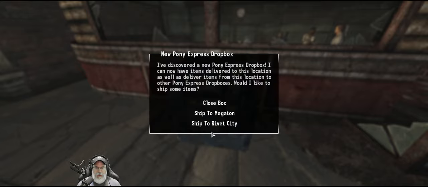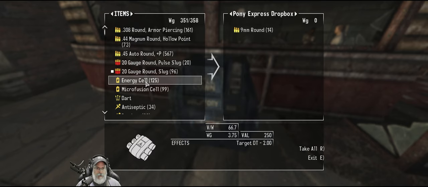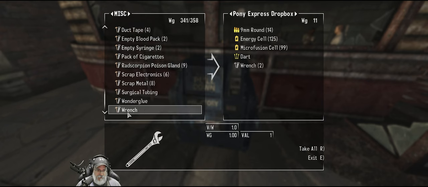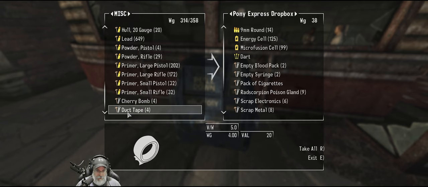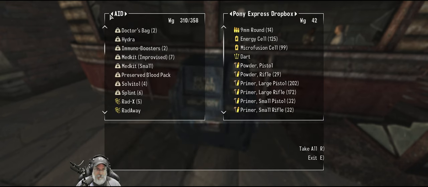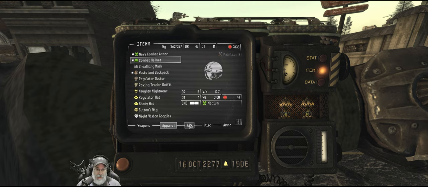Oh, nice. Pony Express box. I'm going to put some stuff in here really quick. Basically any ammo that we're not using, and we'll ship back all of this stuff, and that named weapon that we found, because I'm not using it at the moment, if I use it at all, and it's just taking up weight. So let me get all this taken care of, and then we'll proceed. We lightened up quite a bit by shipping that stuff back.